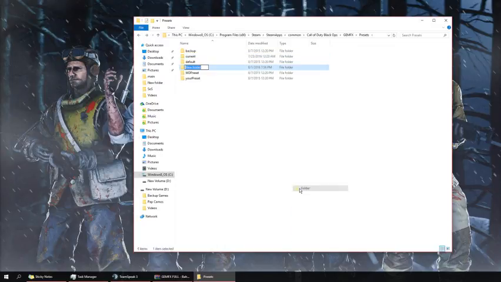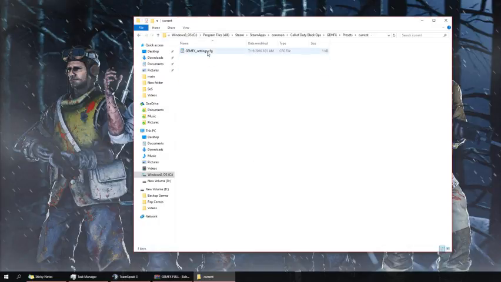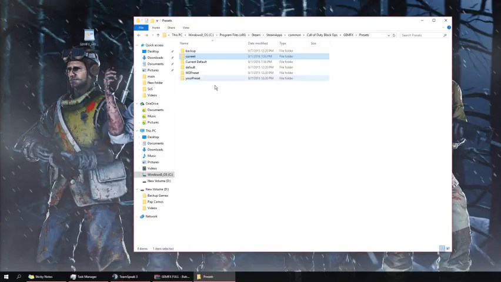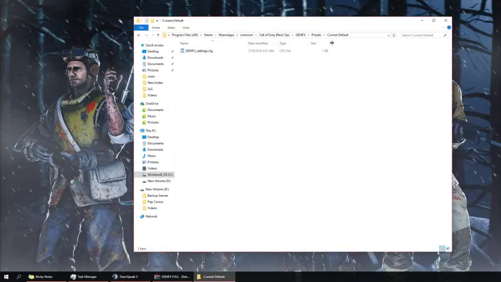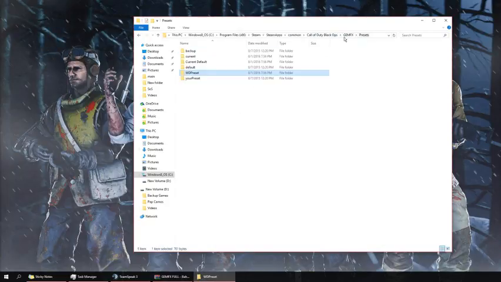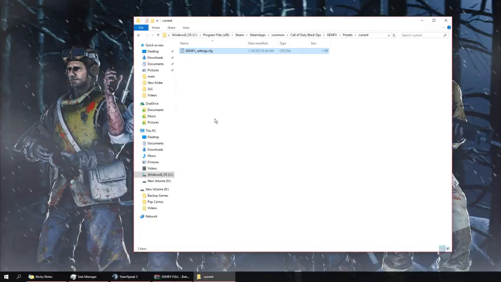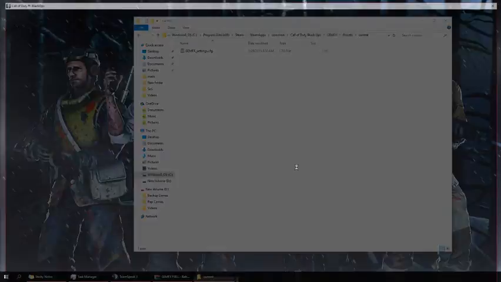What you can do is create a new folder. I'm going to call this current default, because I don't know if current and default are the same thing, so I'm just going to meet it in the middle. Drag it out, kind of back it up as usual, put it in the new folder, and then pick something like WD preset. Here, I'll copy it, and then go back to your current folder, paste it, and now you have a whole different kind of scheme that the enhancer will read.